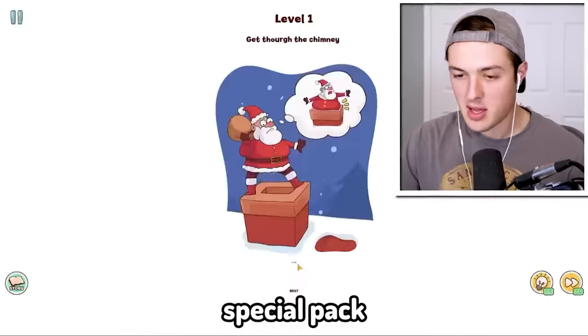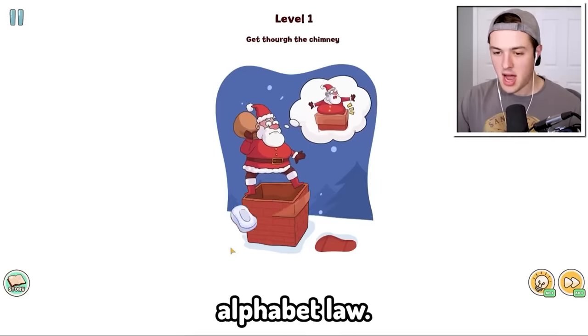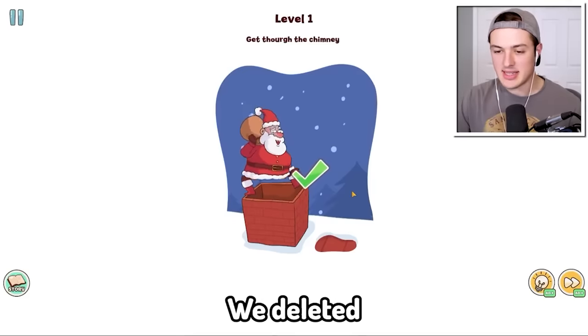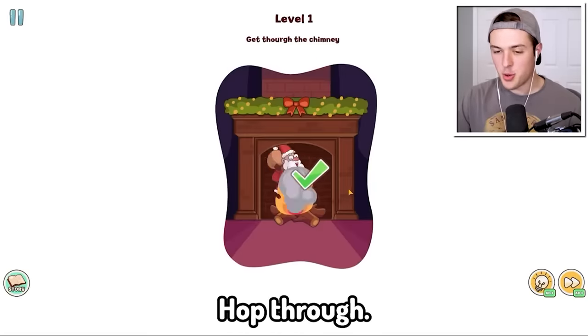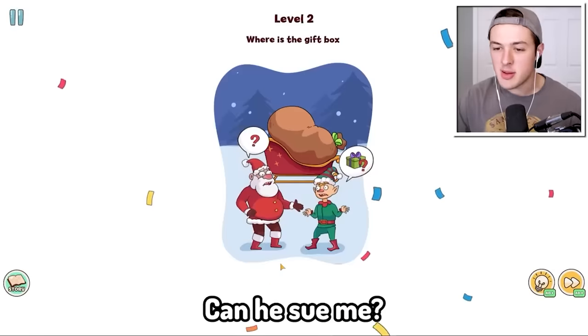Oh, we get a special pack. Get Thor the chimney. Okay. This is no longer alphabet lore. We deleted the top part of the chimney. Hop through. We're breaking inside. Now he's on fire. Am I responsible there? Can he sue me? I didn't mean it.